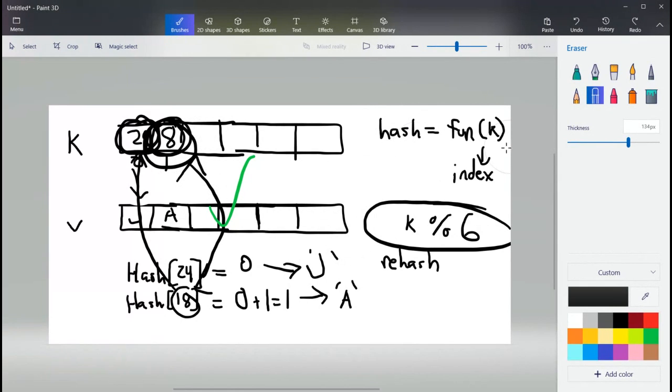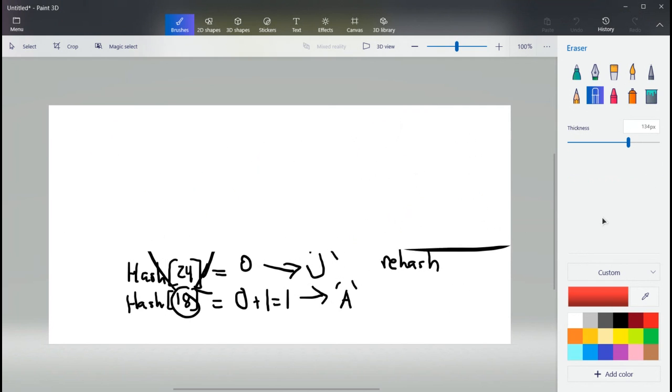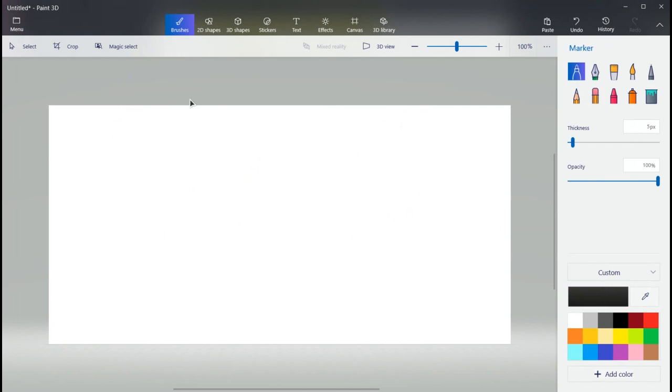So with this knowledge, we know what a hash function is. The hash function gives you the original location that you're going to be indexing at, right? And the rehash function is, if there's a collision, how do we recalculate the hash to update it to the next location? And in our example, we used a very simple hash function that just did modulo the length of the list. And we did a very simple rehash function that was just +1. Now, the question is, how do we design a hash function and a rehash function to minimize the number of collisions? I'll tell you, there's a couple things you can do to try to minimize collisions with a rehash function.